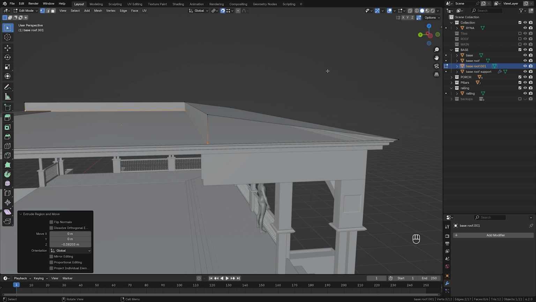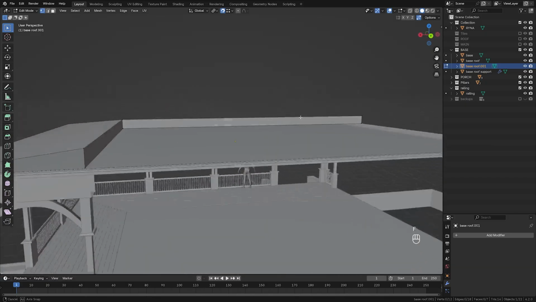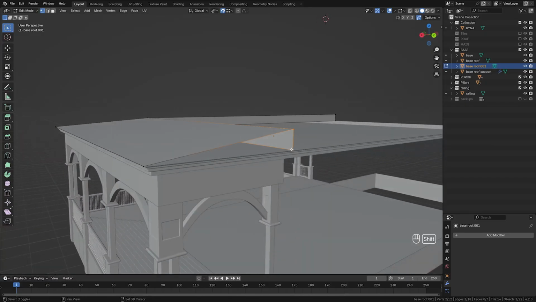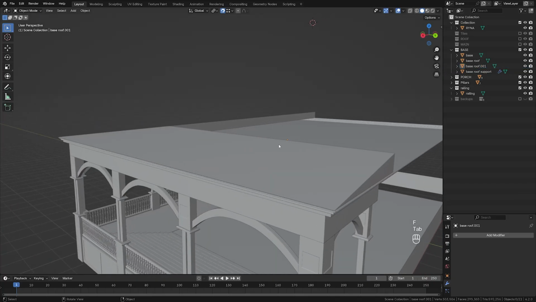And we've covered the back side. Now we have our 4 vertices. I'm going to select them, and I'm going to press F to fill that face in. I'm going to do the same for the other side. Select the 4 vertices, press F to fill that face in, and that's it.